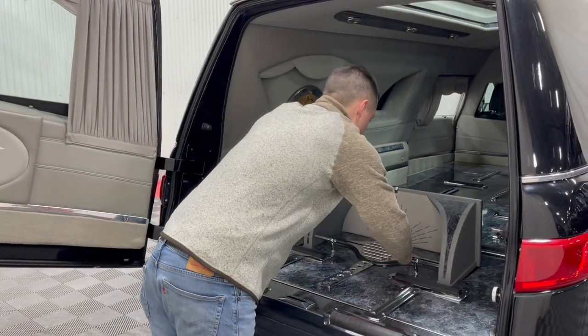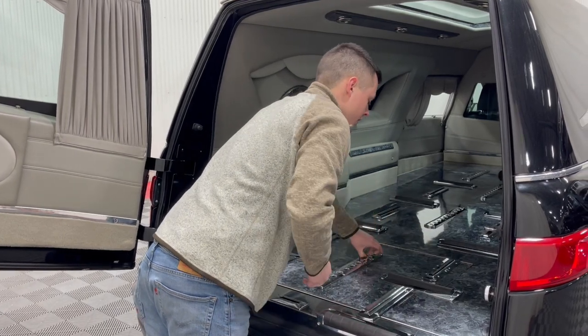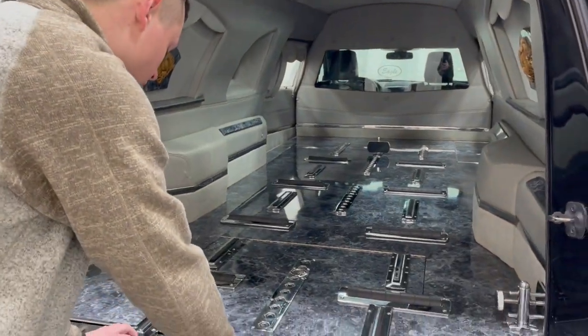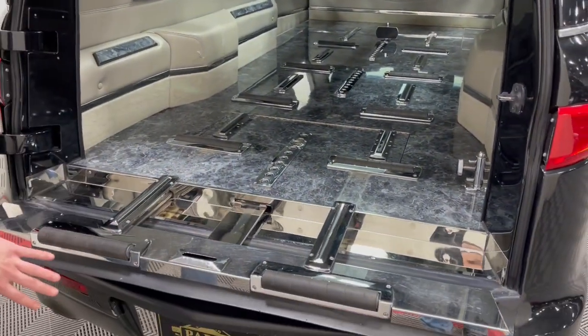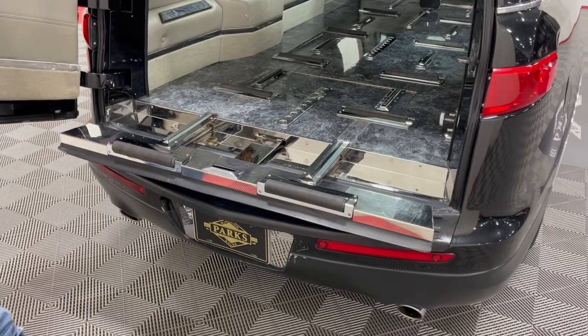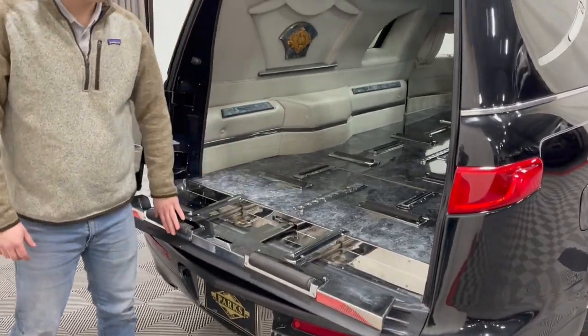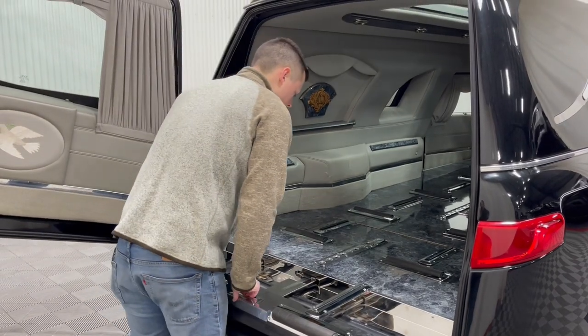Quick flick of a button here lets you drop this urn carrier down and then allows you to accept a full-size casket. This vehicle does also have an extended sill, so this protects the lower bumper here. So as you walk a casket up on a church truck, this protects that lower bumper. Two 90-degree rollers right here as well. So popping this right back in.